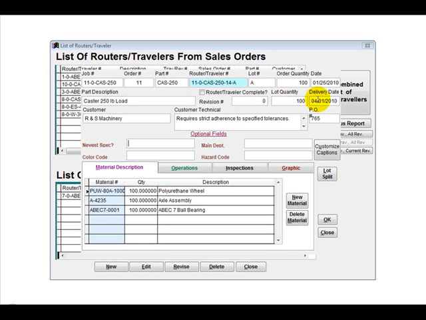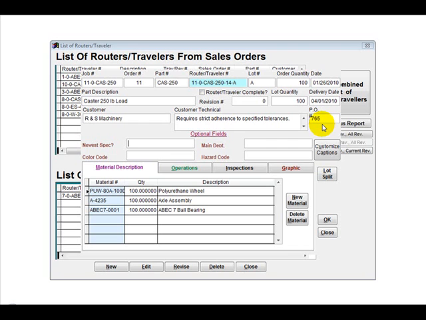The customer for whom these parts are being manufactured and sold to is displayed in the customer field. The technical notes for the customer are entered when you enter a customer into JobMaster. If there was originally a purchase order for the parts that are being produced, the number of the purchase order is shown in the purchase order number field. The purchase order number is entered when the sales order is created.